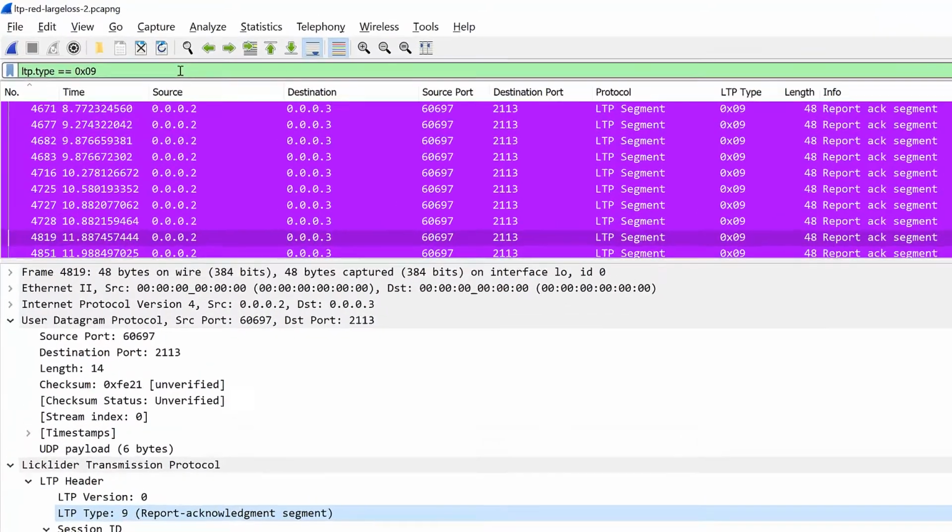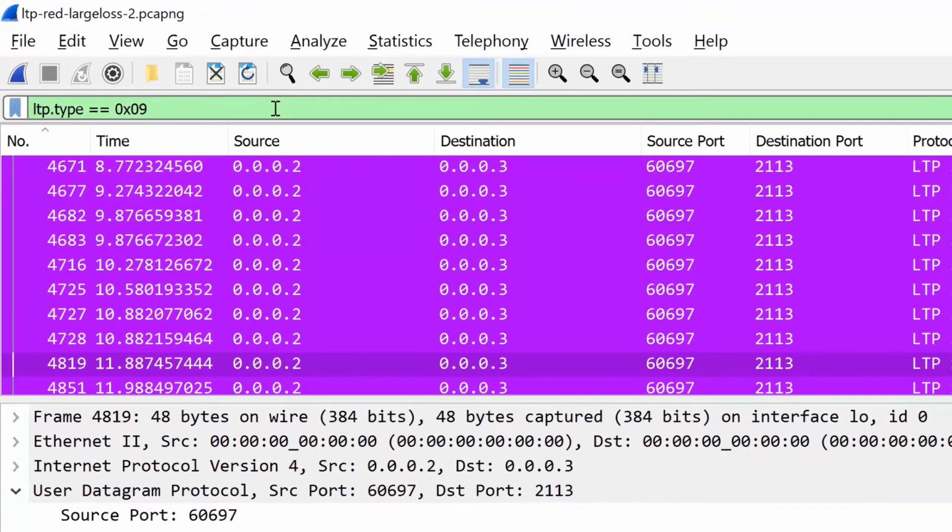So Ginny showed you a different syntax for filtering a moment ago where she said LTP.type greater than, less than, that kind of stuff. This in operator is a really interesting one. So what you do is you put in the field name and then you put the word in, which means in that field, do I have the values?